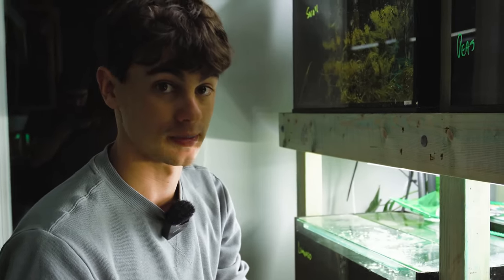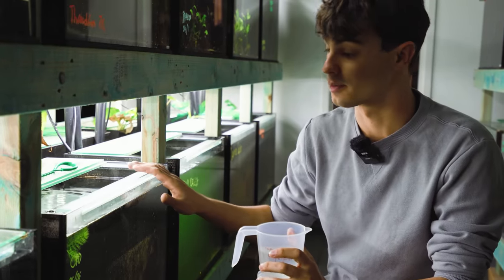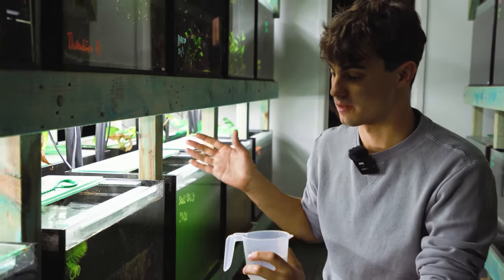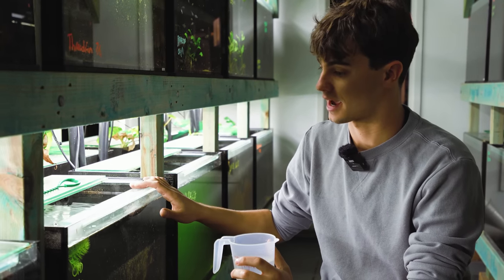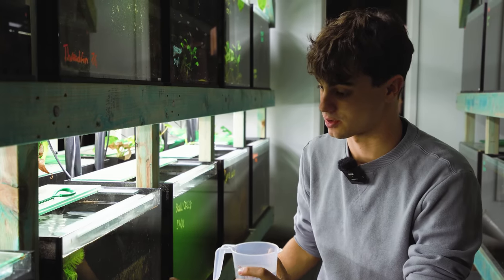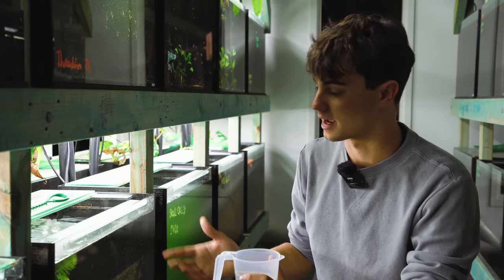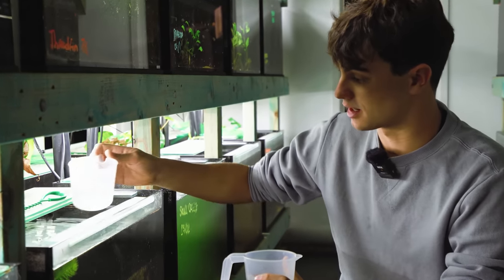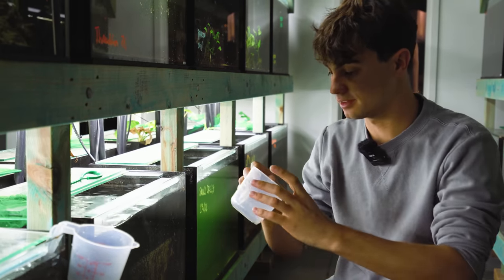Now we've got our eggs, the second job is raising them out — a lot of breeders struggle at this stage, but it can be quite easy. The process from here is really simple: just have a rearing tank — this is another 80 litre tank. All I do is make sure there are no snails or planaria. I don't even bother with methylene blue or antifungals — I simply dump the eggs in and wait for them to hatch. The luminatus eggs take a long time to hatch: up to two weeks.